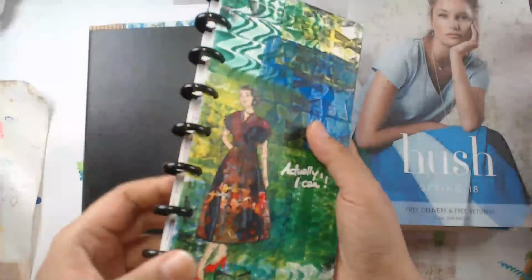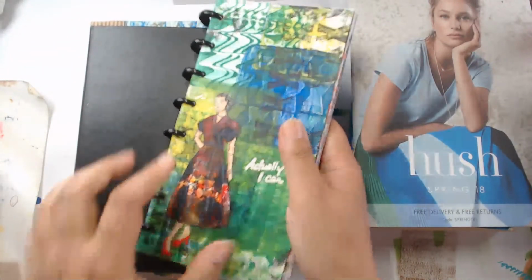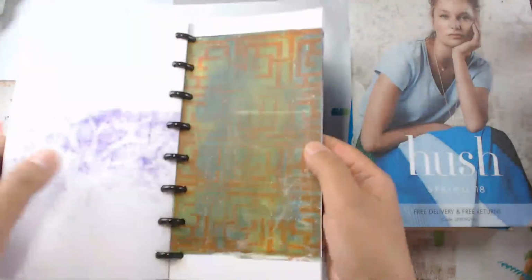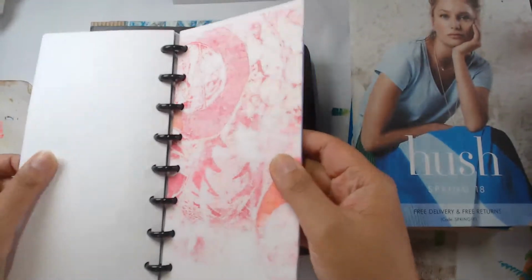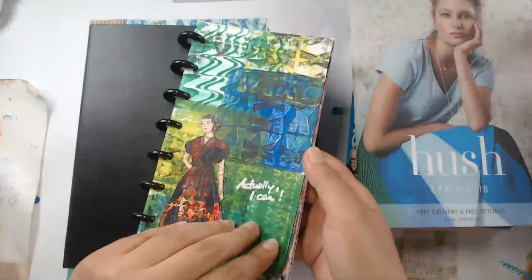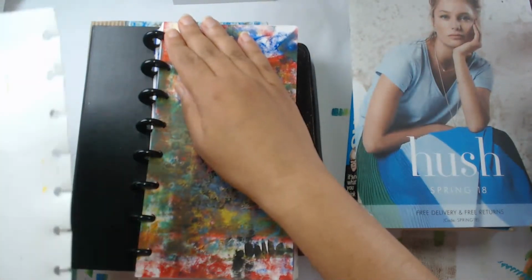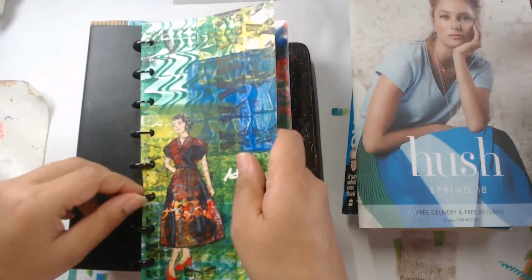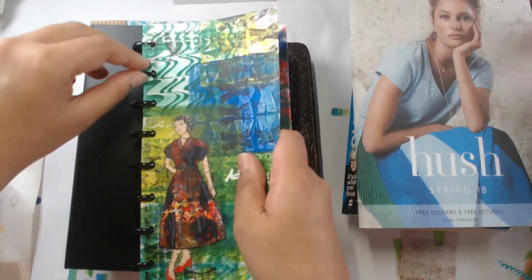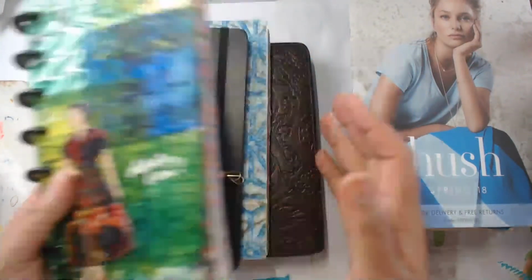So I have a disc bound punch, and what I did was I cut my papers down to size, and I cut down my gel prints to fit into this journal, and I just put them on. And the best thing is that if I want to work on a page, I can just take it out just like that, work on that page, and then once I'm done, I can just pop that right back in. This is one of my favorite ways to art journal.